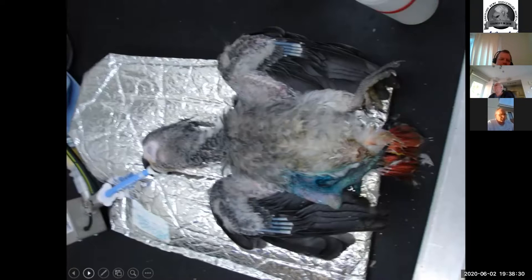And this is another case here. Photo's a bit fuzzy, but the fact of the matter is this one's going for surgery now, but you can see we've got multiple fractures here, limb distortions. This bird is just a complete disaster. And much as we're seeing it on the legs, we've got it on the wings, we've got it on the keel, we've got it on the spine, we've got it on the pelvis. Everything on this bird has been just hideously distorted through inadequate nutrition from the word go.